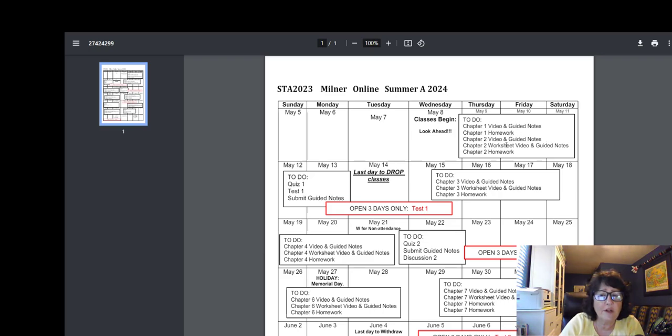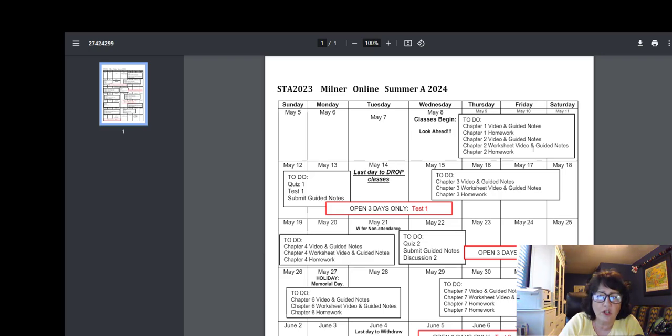In this particular case, we've crunched this together really fast because, as I said, it's the easiest one. And since we have 4 tests in a 6-week class, you're going to have a test almost every week. But then you do the same thing with Chapter 2. And with Chapter 2, we have what's called a worksheet video also.